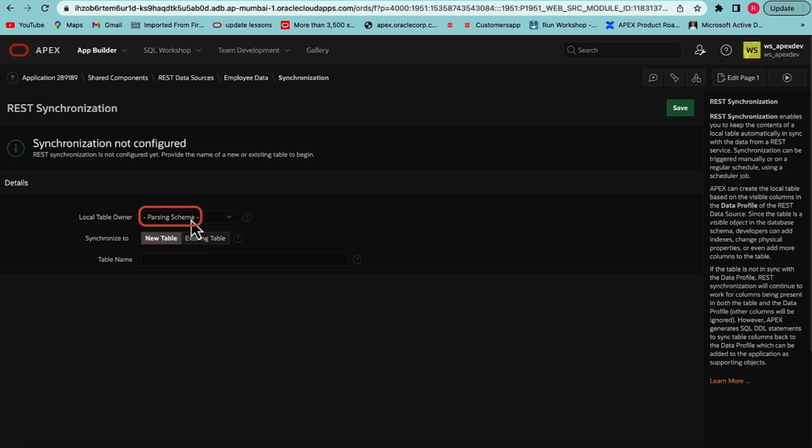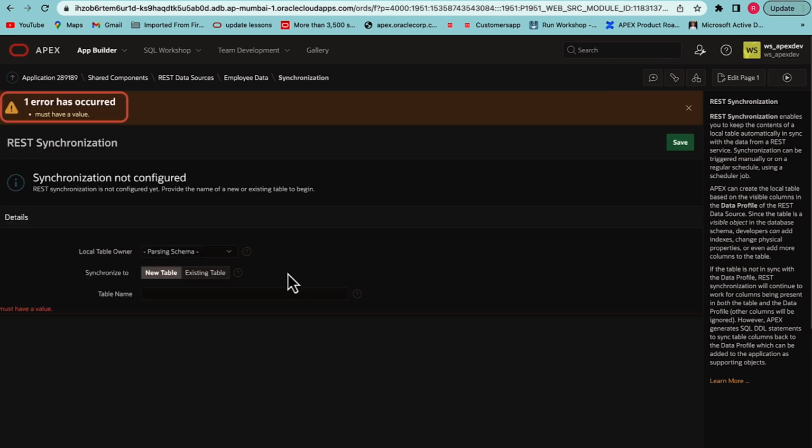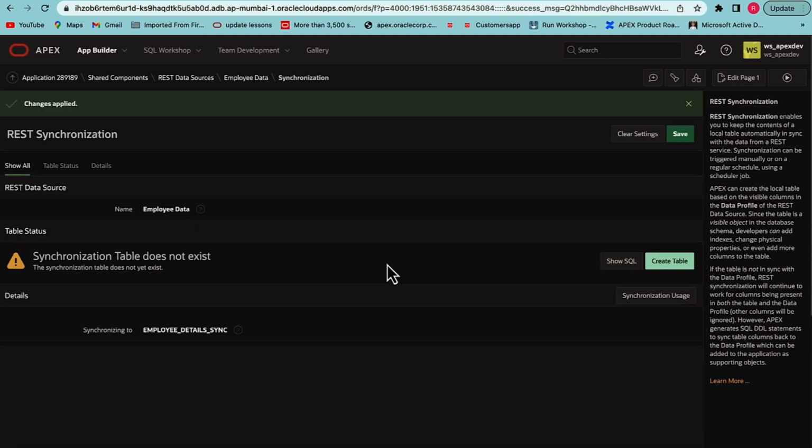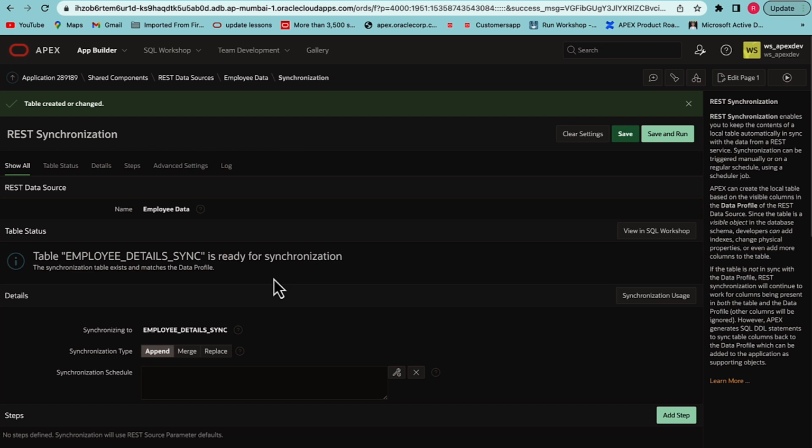By default, the application parsing schema is used. Synchronize to. Select either New Table or Existing Table and click Save. If creating a new table, an error message appears. For table name, specify a table name and click Save. Now click Create Table. You can see a notification: table created or changed.